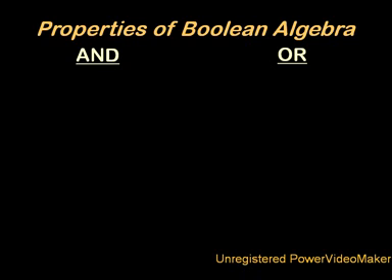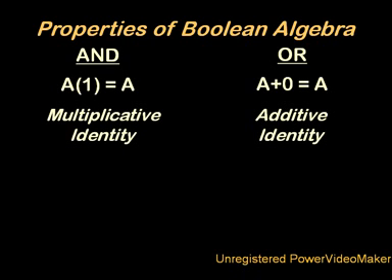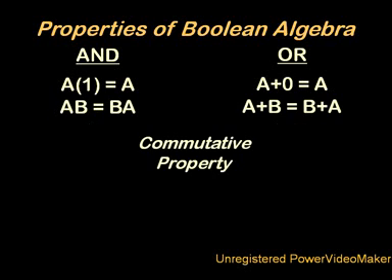The first are ones that should recall way back to sixth grade, when we learned about properties of regular algebra. There's a multiplicative identity and an additive identity. Well, duh. If you AND anything with 1, you get the same thing back. If you OR it with 0, you don't change it. Well, that's what an identity is all about. The commutative property works. A and B is the same as B and A, or A or B is the same as B or A. Duh.